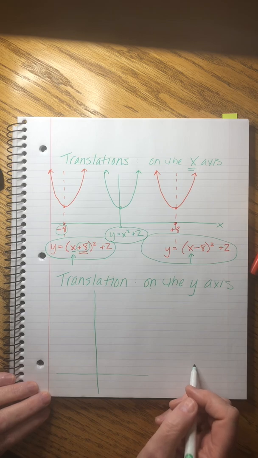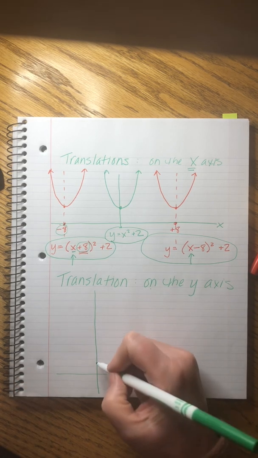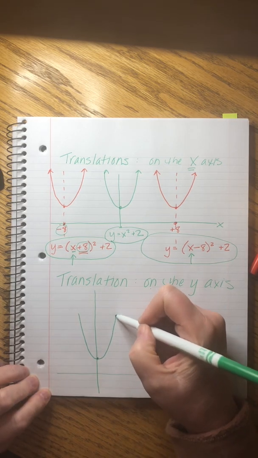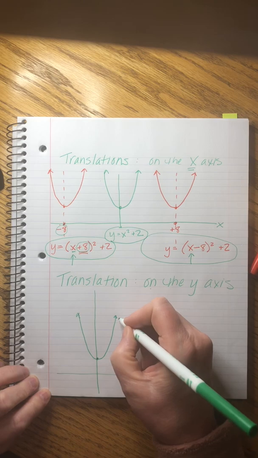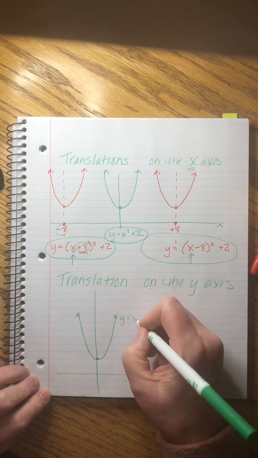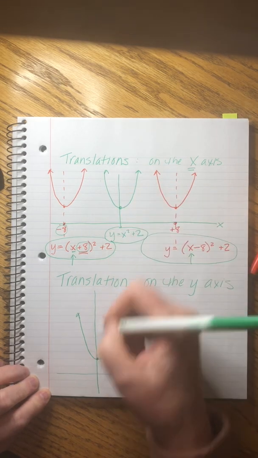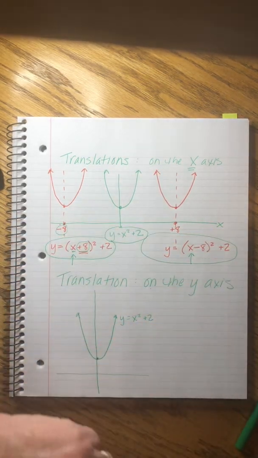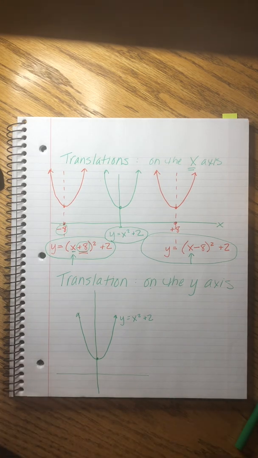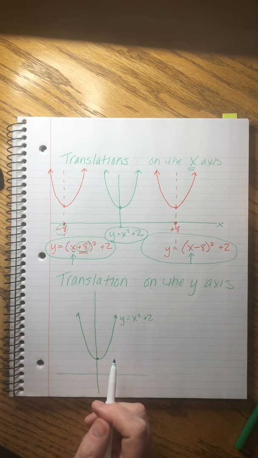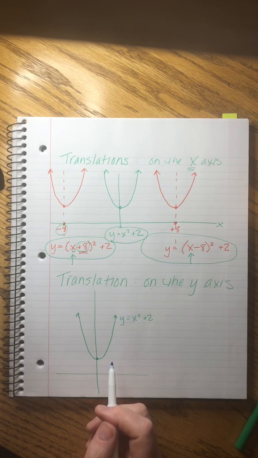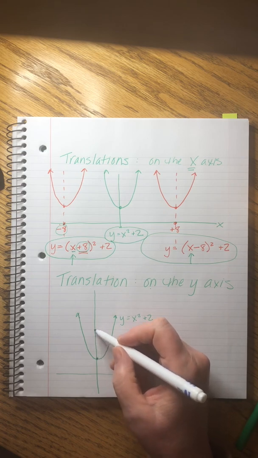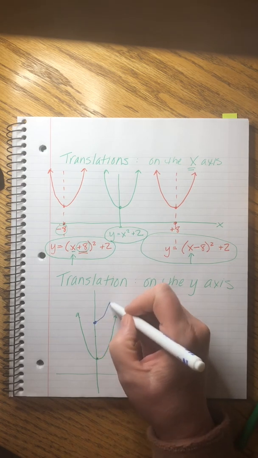All right. Here's our first one. We're starting with that same base equation that we used up here. So the green one is the same. And we're calling this one y equals x squared plus 2, right? That looks the same. Now what we want to do is shift it up and down. So I'm going to use different colors because we're moving in different directions. Let's say we want to move it up 5. So 1, 2, 3, 4, 5. And let's say it's exactly the same shape.